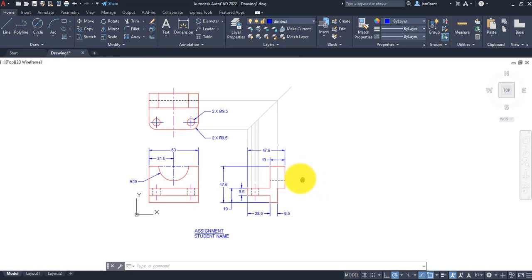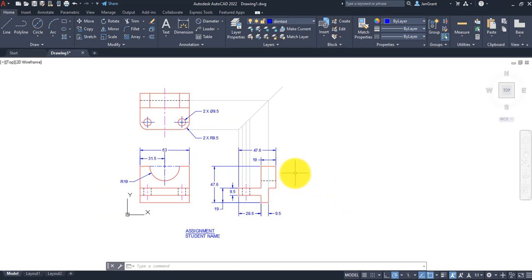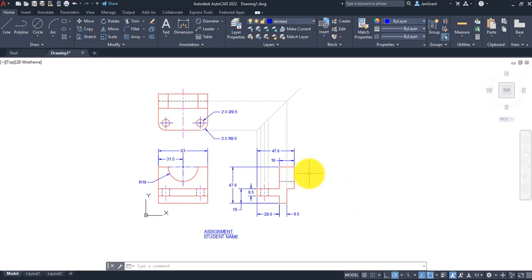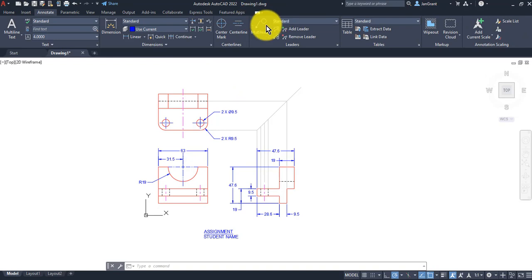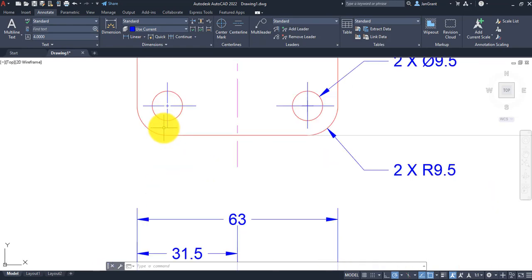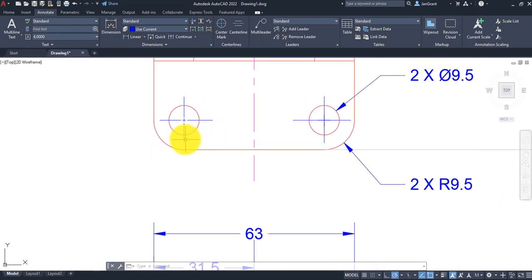Okay, so I think this should be good for you guys to create. I don't think you need to know anything else because we've gone through it. You know how to put this 2x in there by double clicking on it. Go to Annotate to pick up the center mark, which I used for these circles and this bigger circle. Unfortunately, the center mark at this scale, I had to click on it and then use these arrows to pull the line out a little bit more.